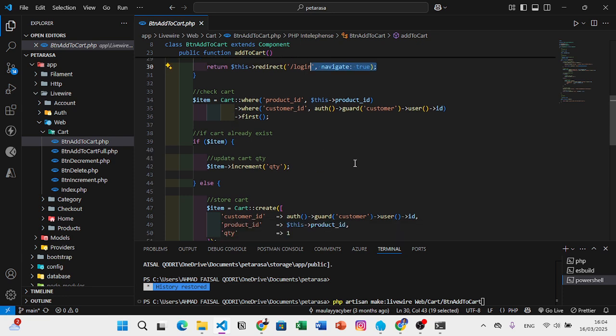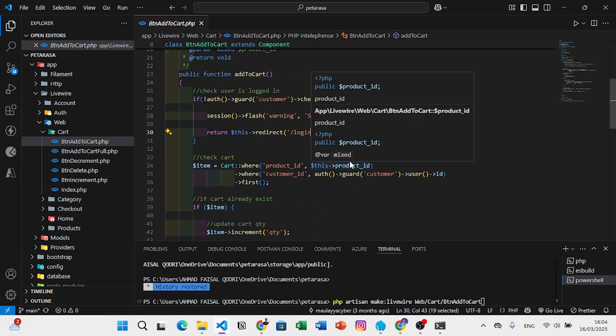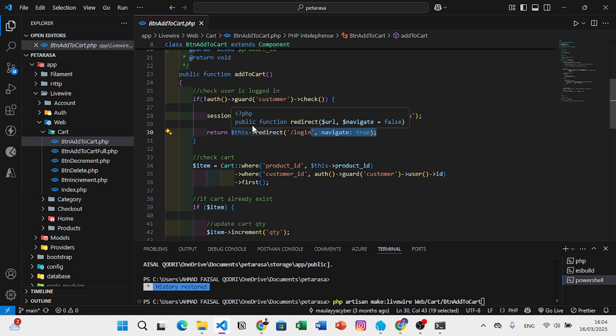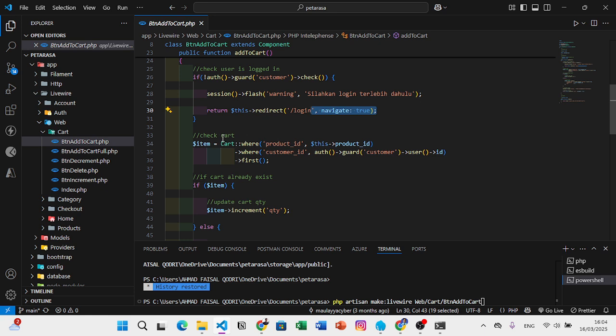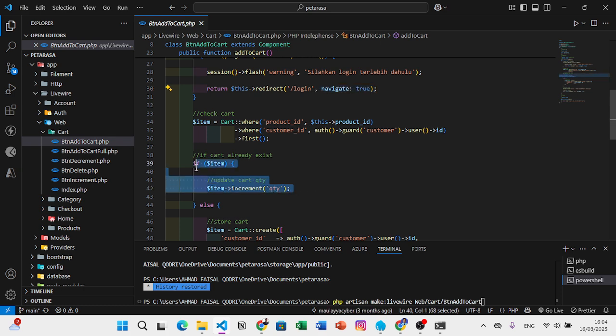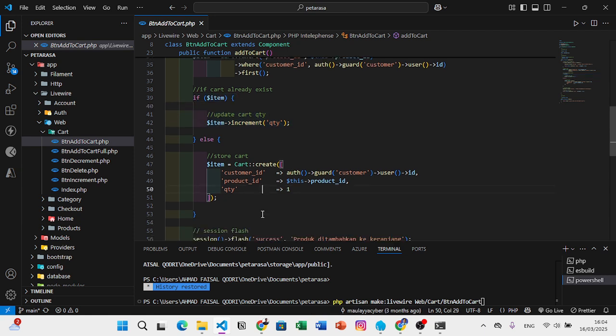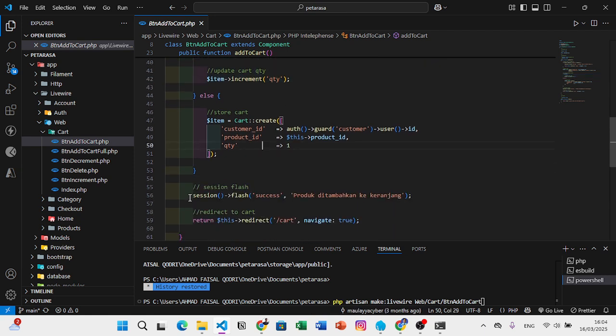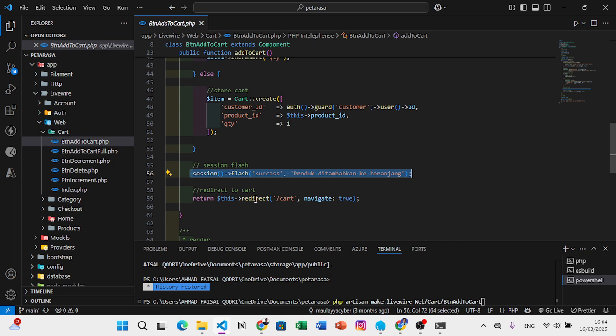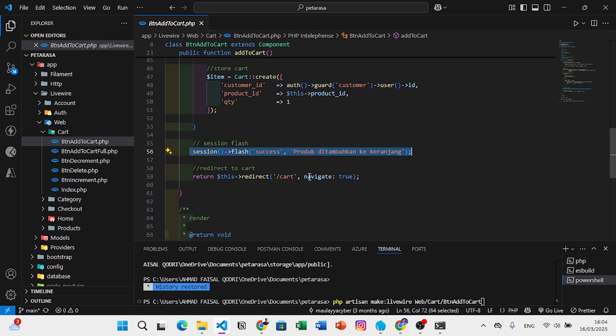Okay, if this user is logged in, the button increments the quantity. Just like this, and the first message is success, and redirect to the cart page.